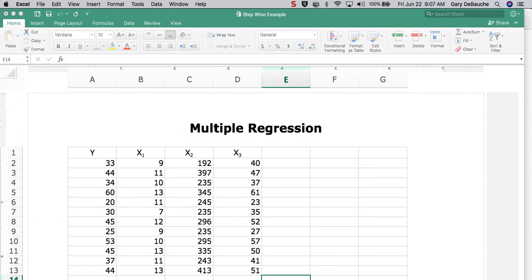Here, the example I'm going to go through has my dependent variable y, and 3 independent variables, x1, x2, x3. What we want to be careful about is that when we add additional independent variables, we want those independent variables to be independent of each other. If they are dependent upon each other, we refer to this as collinearity.